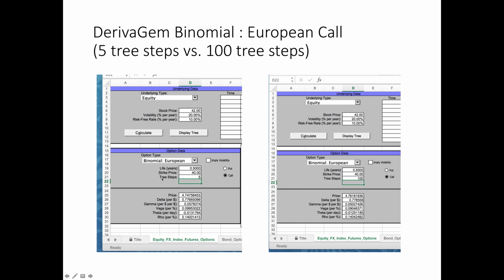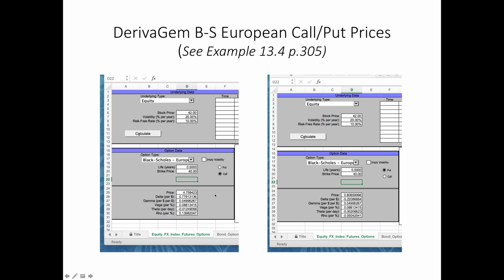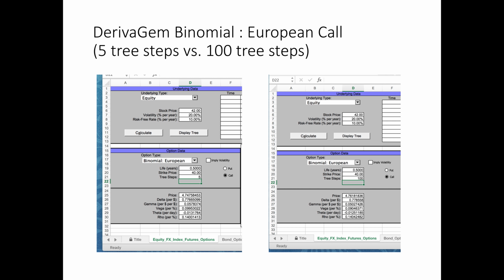And you also need to look at the steps. I put a 5. You can put a 4, put a 5 will be good. Now 5 is a rough estimate. The book said at least you need to put a 30 in, but I put a 5 in. So what is the result? The result is 4.74. See that? Let's say that 4.75. It's pretty close. 4.76 is the true one. This one is one penny difference.